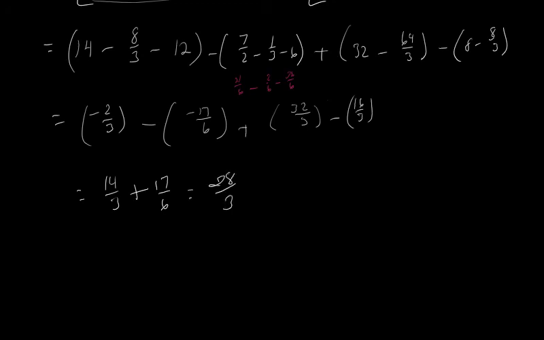Okay, hold on, give me a minute. Slow down a little bit here. See if we can figure this out. Okay, so we've got 14 thirds plus 17 sixths. So we need an LCD, so that's going to be 28 sixths plus 17 over 6. Can't add 14 to 17, silly. So then we've got 28 and 17, which is going to give us, what, 45 over 6. Oh, guys. 8 and 7 is 15, yes?